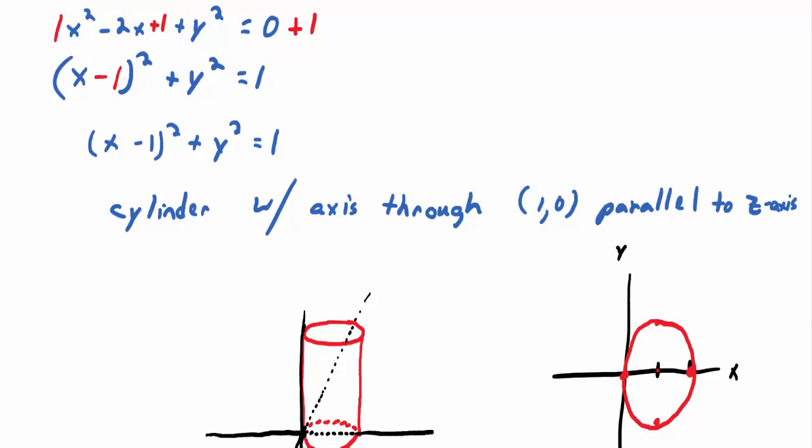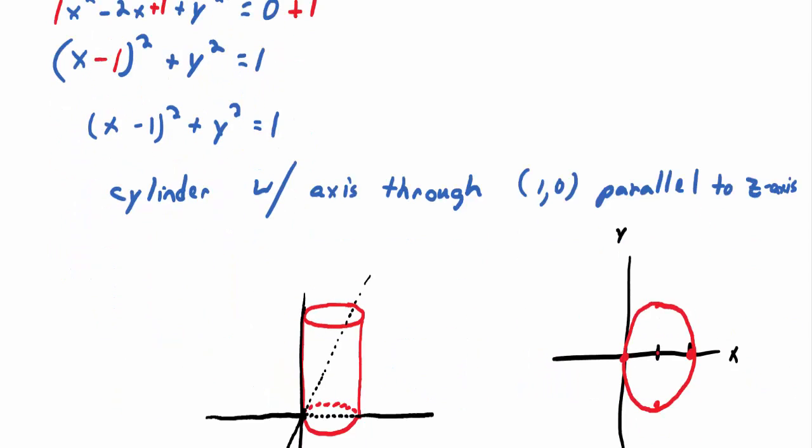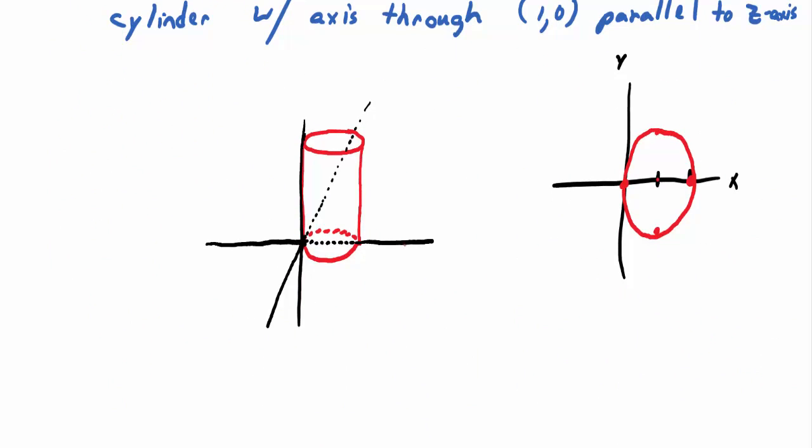Would you buy that? Does everybody buy that? So the way I've drawn it, what axis does this axis have to be? Have to be the x. And then going into the screen, I guess this would have to be positive y, wouldn't it? Everybody believe that? Okay. I haven't drawn it that way in a while, so I wanted to belabor that a little bit.